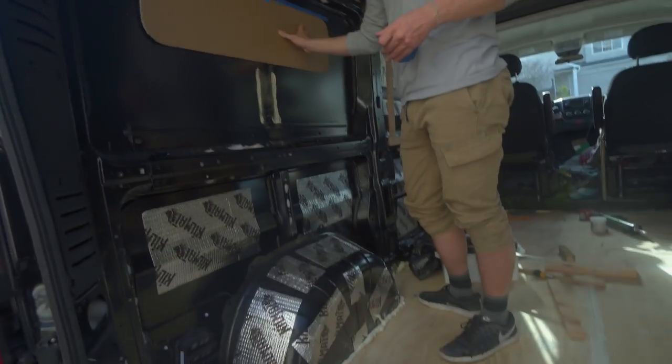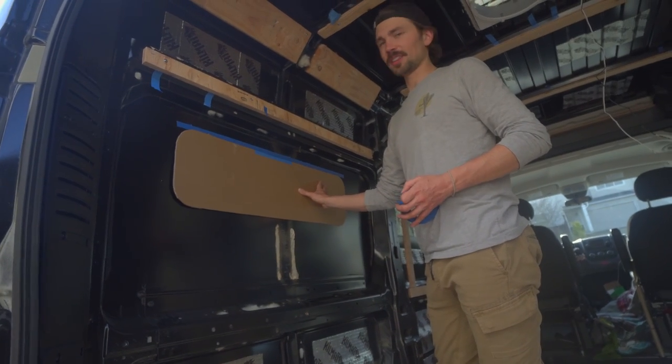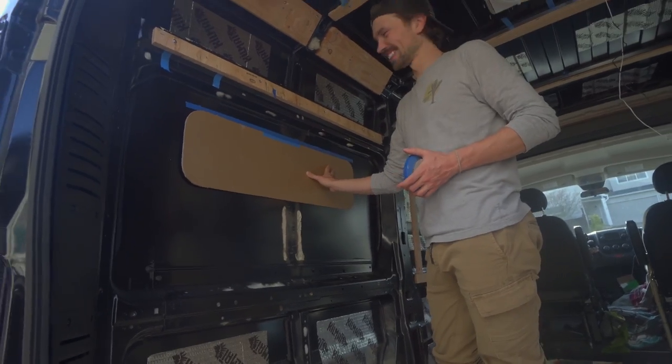Is this good? Right here? How's it look? What do you think? Tell me your thoughts. How's the placement? It looks great.